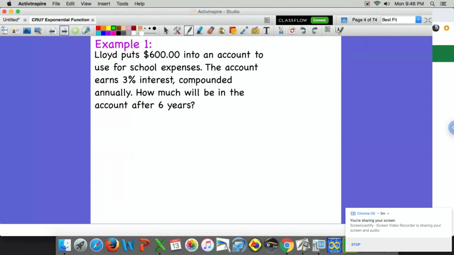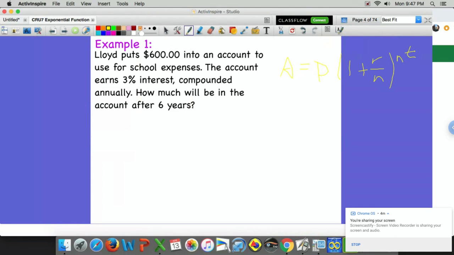Now, for this first day, all we're going to work on today is taking the compound interest formula and identifying the variables. We should all know the compound interest formula, because you should have it out in front of you, but just in case, I'll write it over here to the side: A equals P times the quantity 1 plus R over N, all raised to the power N times T. So that is your formula.